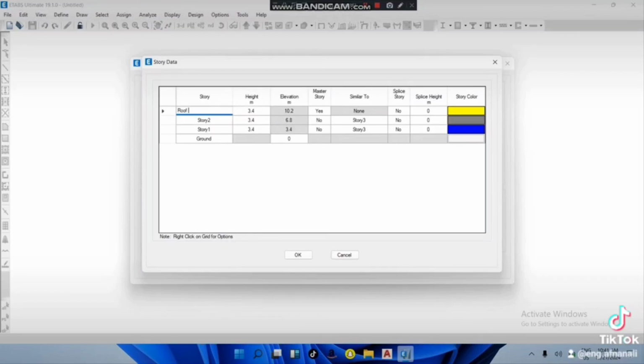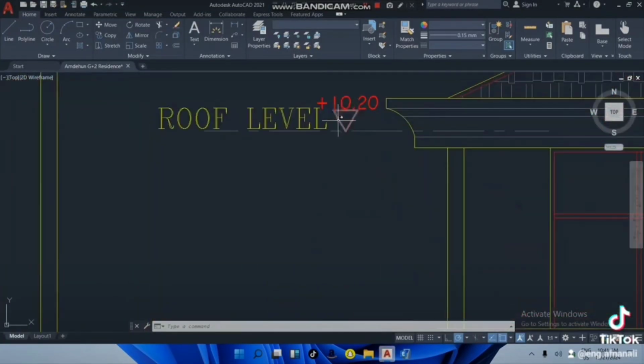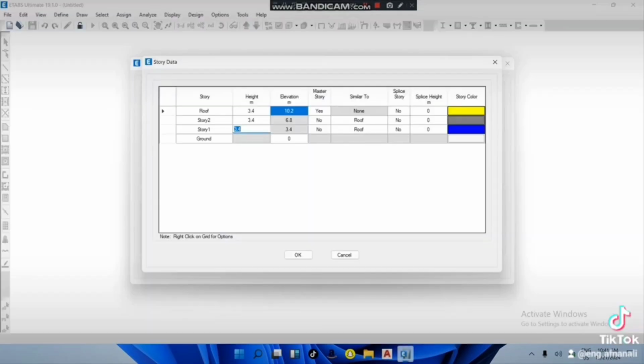and the elevation length by meter, height by meter. Each story height you have to insert it here, and the total height he will calculate it and put it. 10.